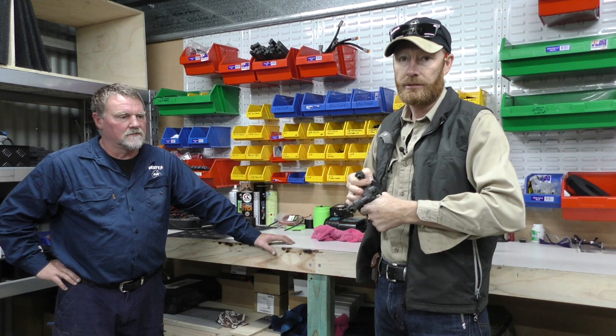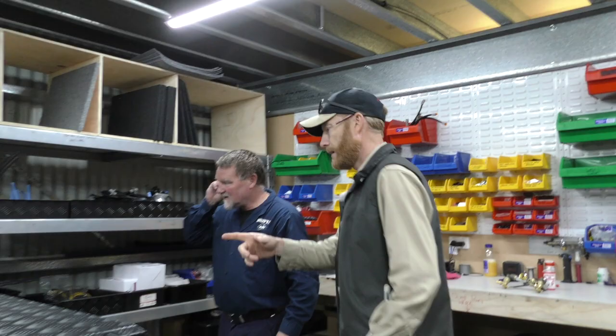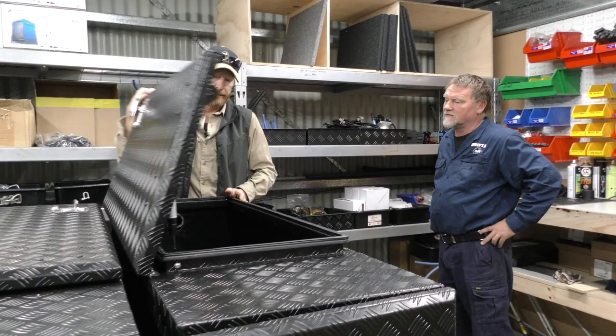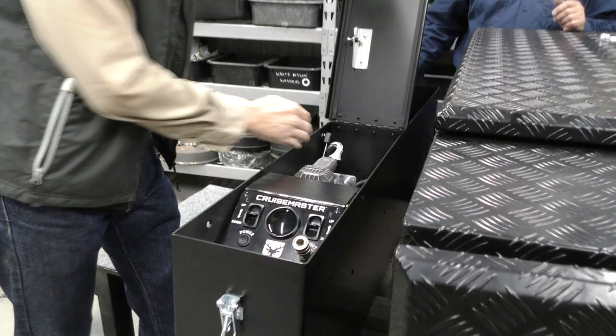I had a really clever plumber from Brisbane come up with this idea — he came down, taught us how to do it, and now we've implemented it. There's no way I could have come up with that myself. The lights are in there, and it's ready to go for Dave to start putting in his TVMS and BMS stuff. We used to do this on the trailer a while back but now we're doing them all here. We've got some stock ahead. Also the airbag stuff — the controller.